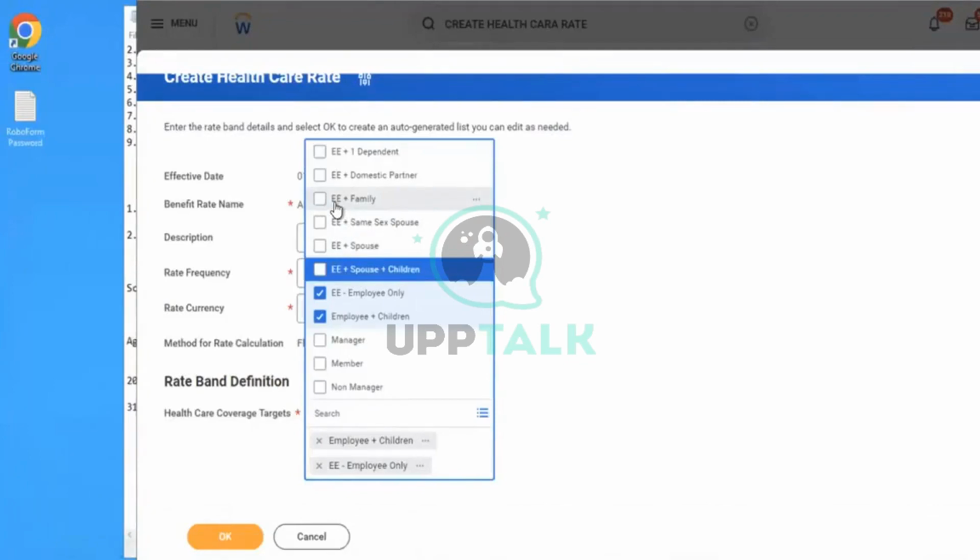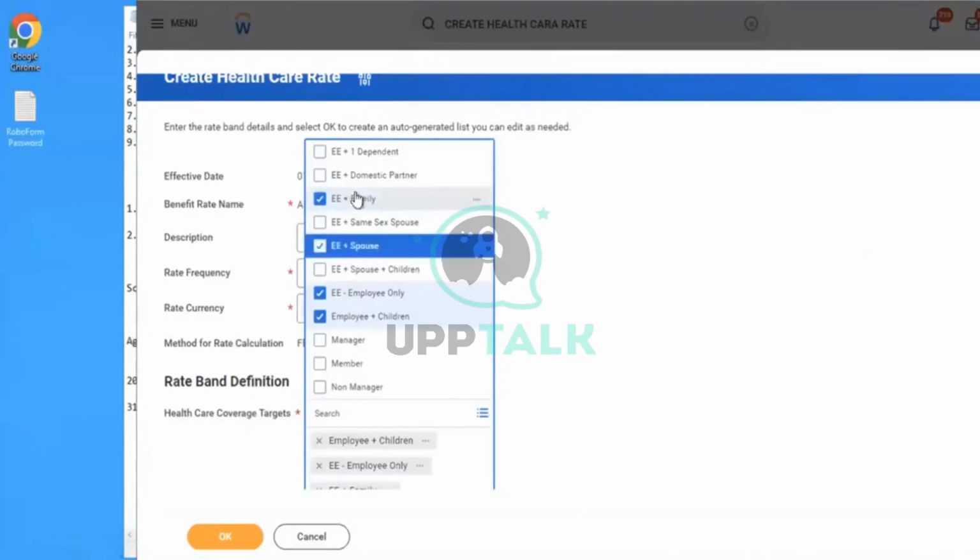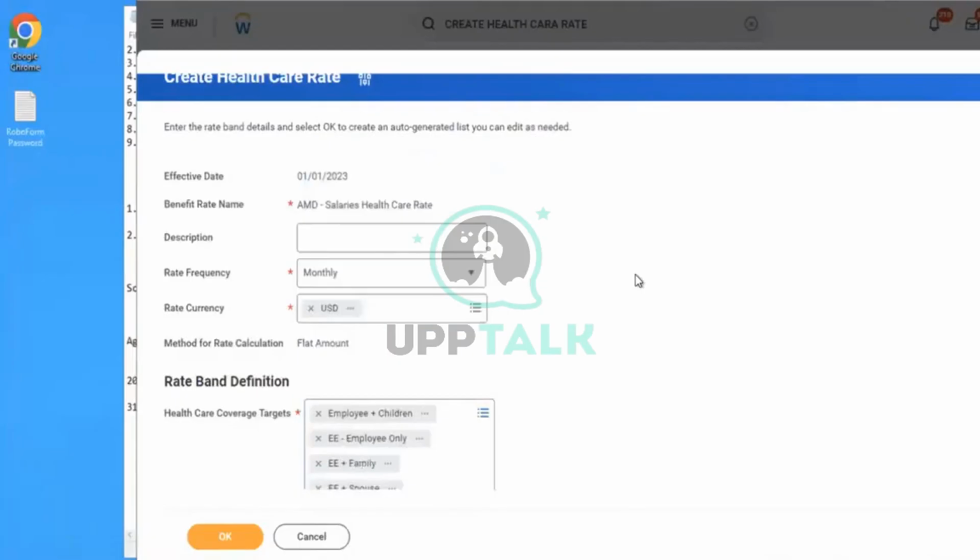Spouse, employee plus spouse. Here we have employee plus child. Then we have employee plus spouse. Then after employee plus family, we have employee only also here. Let's scroll down.